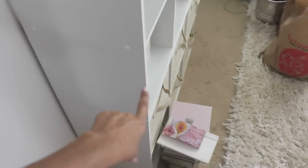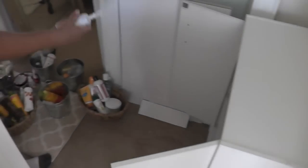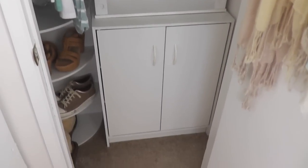We are clearing this out. This has been in the hallway for a long time — it's just a little cabinet, same brand as these. I wanted to see how it would look in my closet since I pulled this other little low-profile cubicle out of my closet. We have hand wash too.